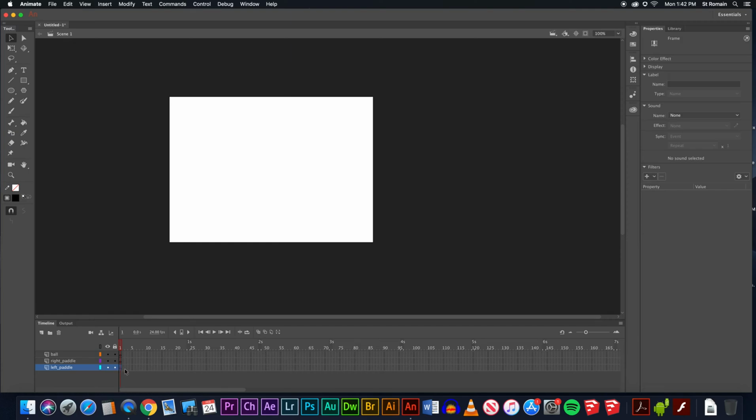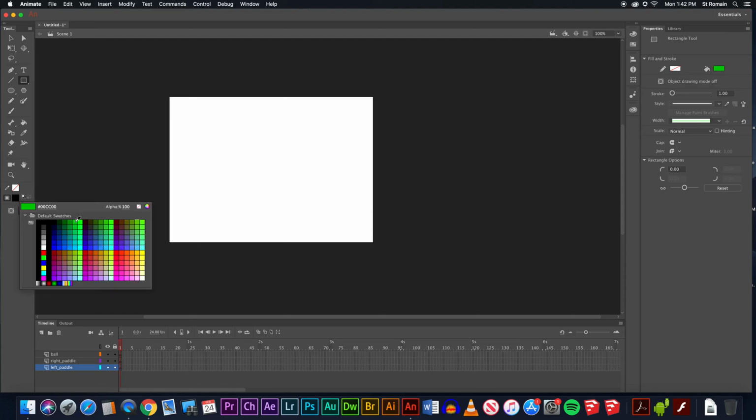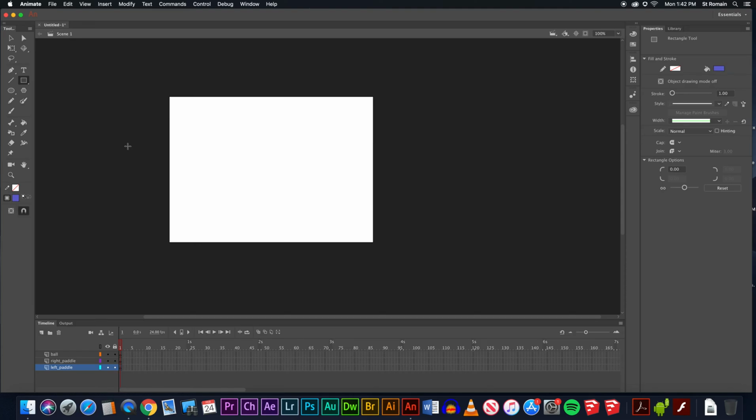We're going to start on the left with left paddle. We've talked about this in class, but just to clarify, you'll notice that this is an empty keyframe. There's nothing there right now. These are all blank keyframes because nothing exists on our stage at this point in the timeline until I do this. I'm going to choose a color. Doesn't really matter what color. And I'm going to draw a rectangle like this. This is going to be my paddle, maybe around this big.